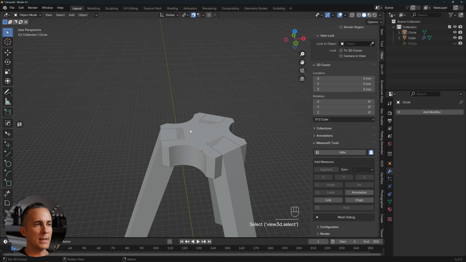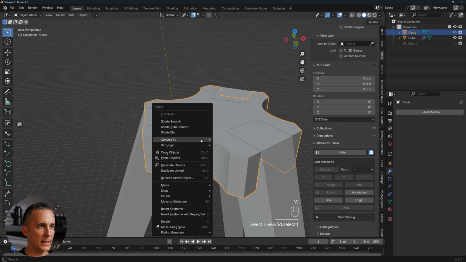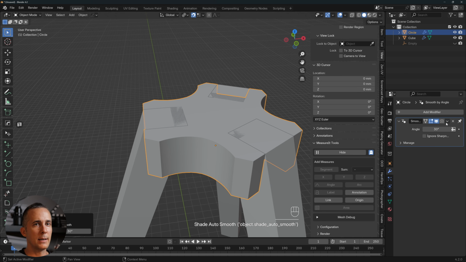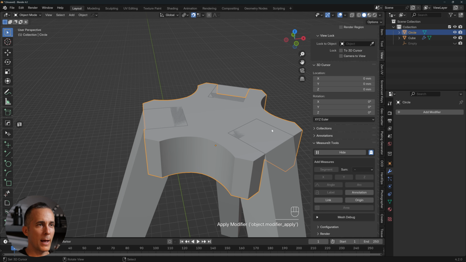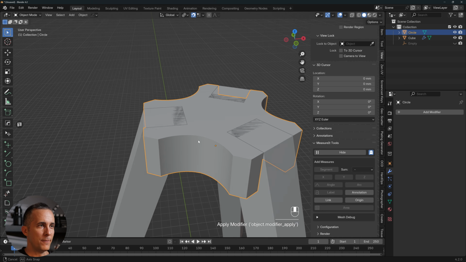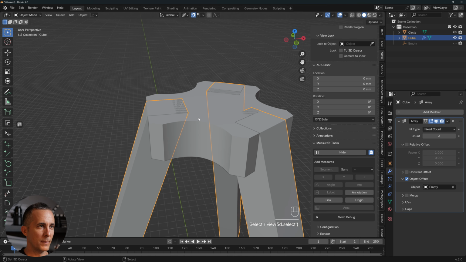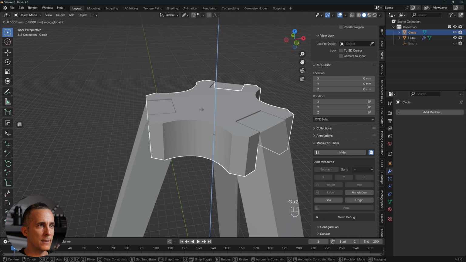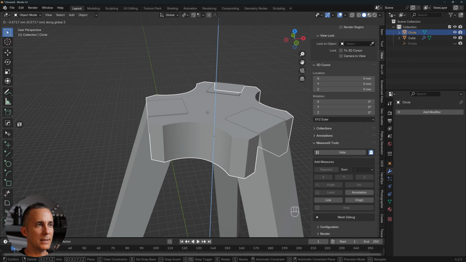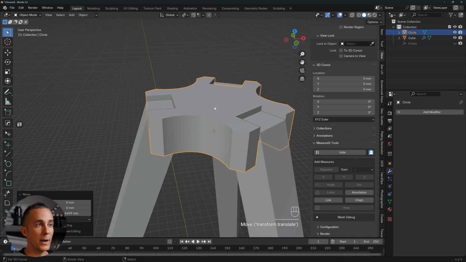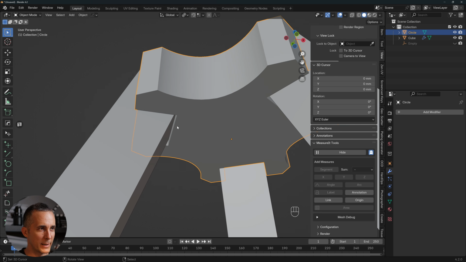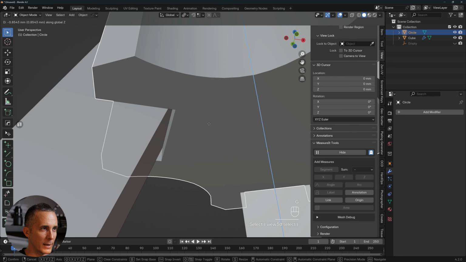And now let me show you something that we need to fix. So first let's go here and say shade auto smooth. That's perfect. I can apply this, and then if you can see here, first of all, let's hide this. This, if I move it, you will see that it's intersecting with this. So basically this should go more in, but also the lower part is cool. So lower part is going where it should.